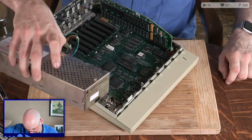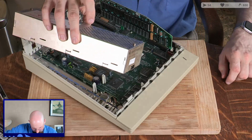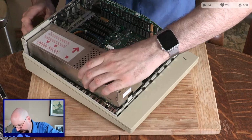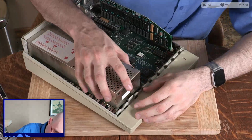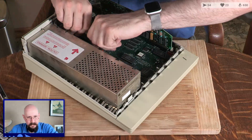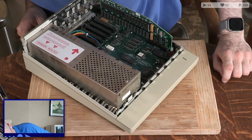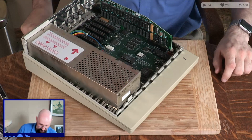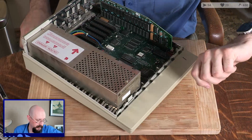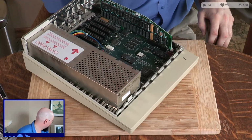Just going to slide this in here. So many interesting things that I'm not sure what they're for. Okay, and let's slowly click that back down there. One thing I'm happy about is we got the 2GS memory expansion slot in here, so that's nice. I guess there's nothing more to do at this point than, oh wait, there is one thing to do.